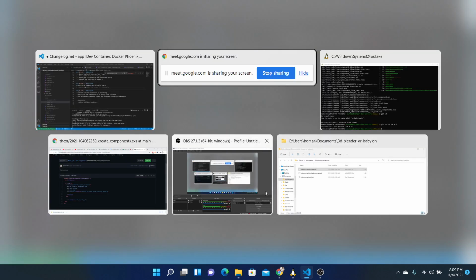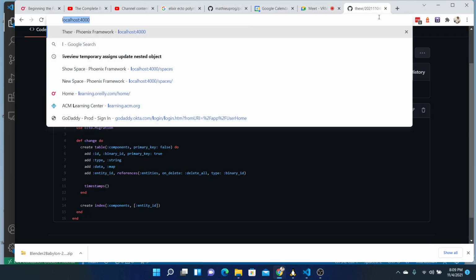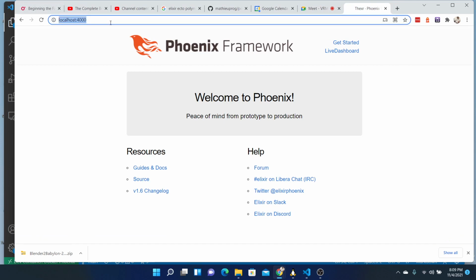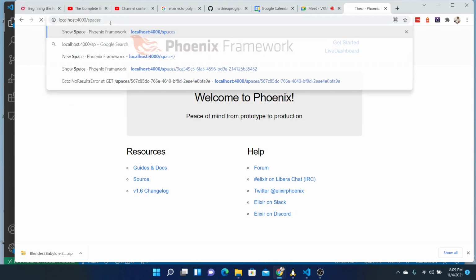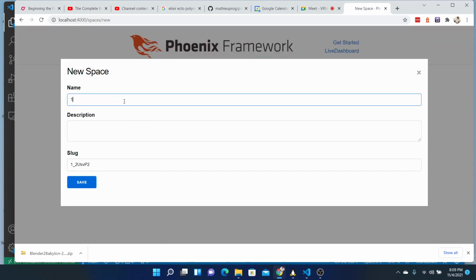Launching this, let me open up a web browser and point it at spaces, which you've seen before. So here we've got a new space. I'll just delete this, create a new space, 1, 2, 3.